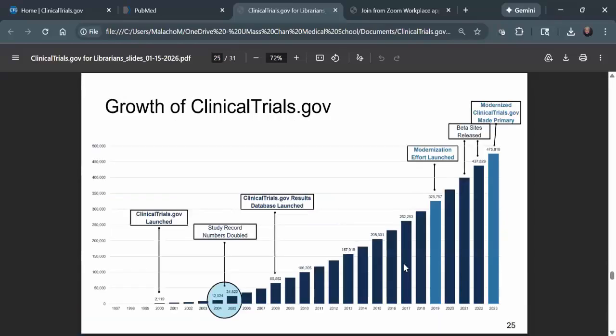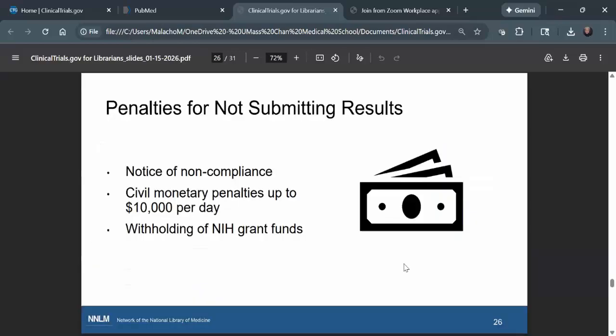This graph shows the growth of clinical trials from when it was suggested as part of the FDA Modernization Act in 1997 through December 2023. When the ClinicalTrials.gov website launched on February 29, 2000, nearly 26 years ago, it contained 2,119 study records, and now that number is well over 500,000 study records. Despite the large numbers of study records, only a fraction include study results.